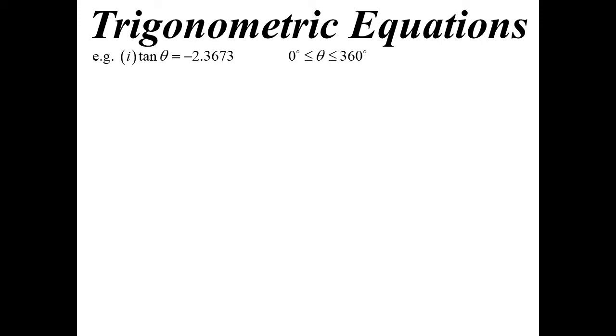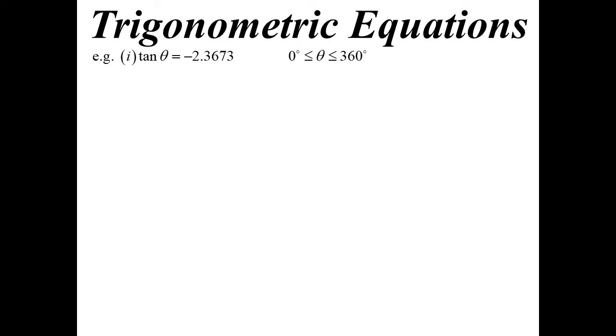Well, now we have to take into account every possible angle that we can. Now, when you think about it, going around the circle, you can keep going round and round and round. There's actually an infinite number of answers, and that would be very hard to write down. So usually they'll say, okay, just give me the answers between these values. And a lot of the time it's between 0 and 360, one time round the circle. So okay, we know it's between 0 and 360.